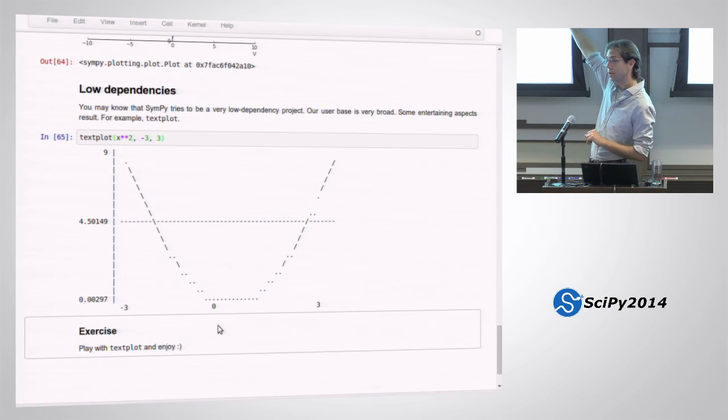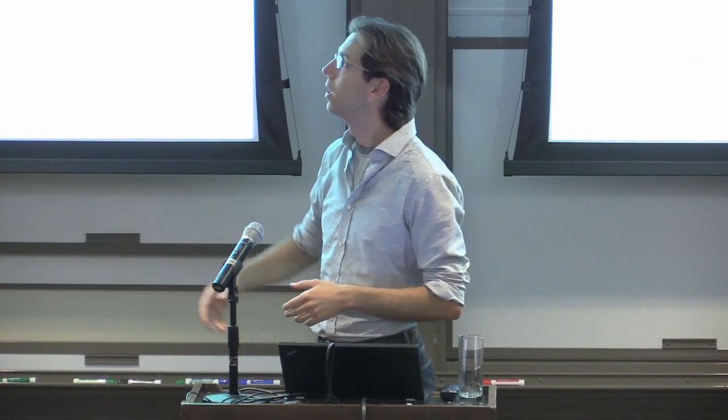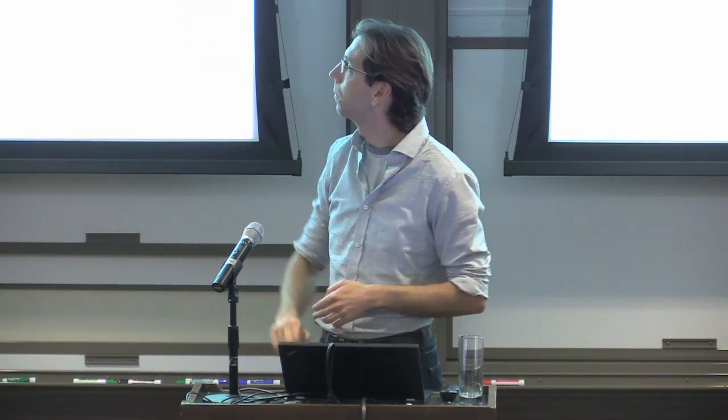This is actually a good place to note that SymPy is sort of the easiest computer algebra system to install and run. It's a broad claim, but it's a very easy and accessible computer algebra system. We've got lots of users around the world. We try to sort of maintain those users. So things like text plotting are actually maybe sometimes useful. Okay. So that's it for that section.